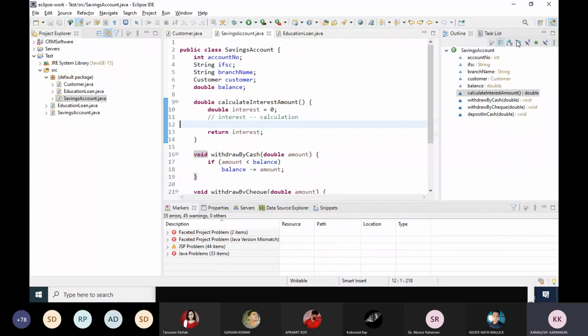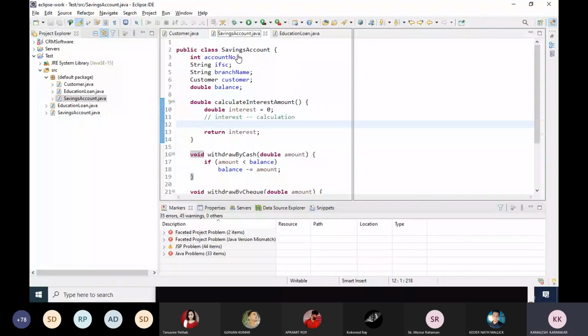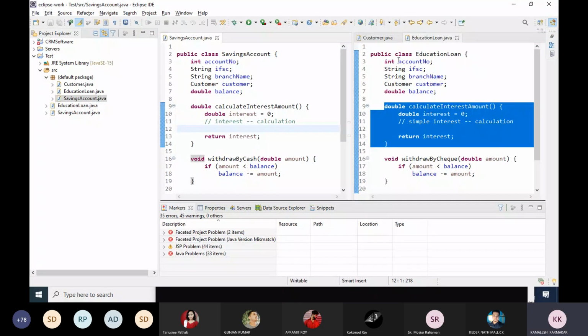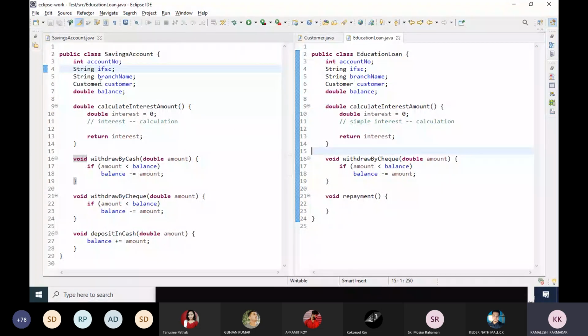Now the thing is, you can see that there are some common things. If I open savings account and education loan account, can you see that there are many things which are common? Account number, IFSC, branch name, customer information, balance, these things are common.